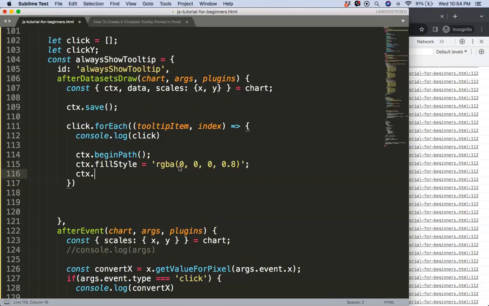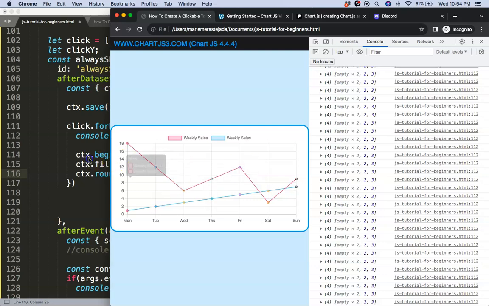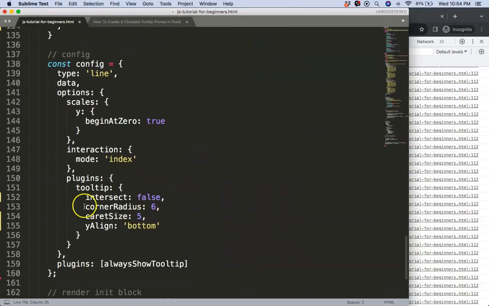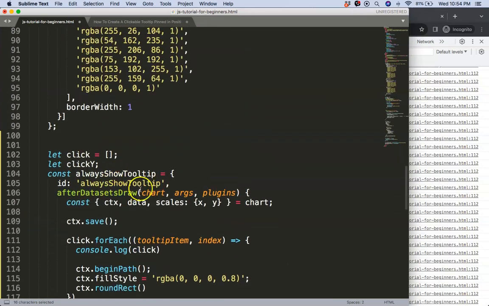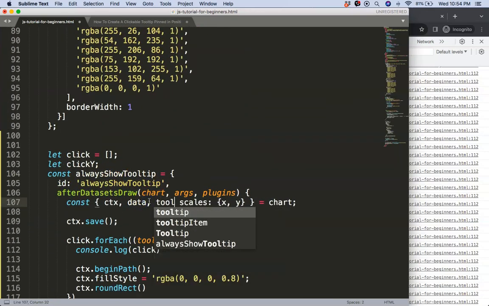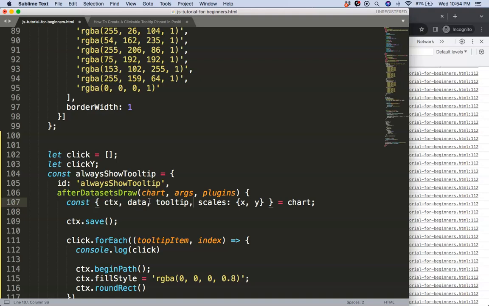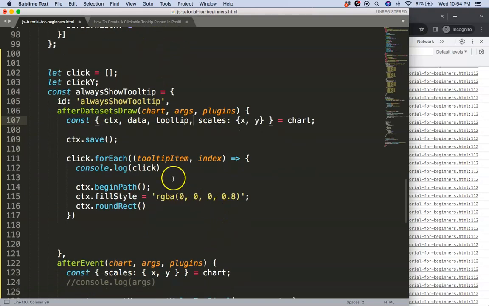Alright, so then we're going to say ctx.roundRect, because we're going to create a rectangle with these rounded edges. Remember what I did down here, the corner radius. This is the number I will grab, but I will just hard code it. You could grab this one, in that case we could do tooltip and then grab that one, but I'll leave it to make it very straightforward.